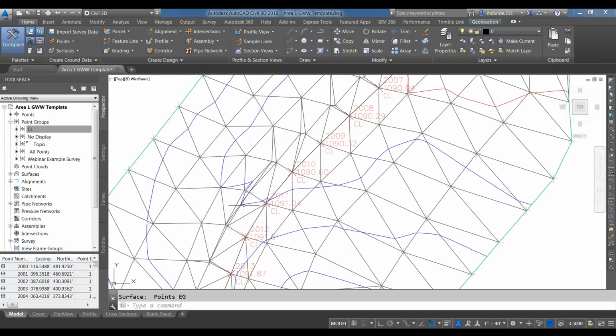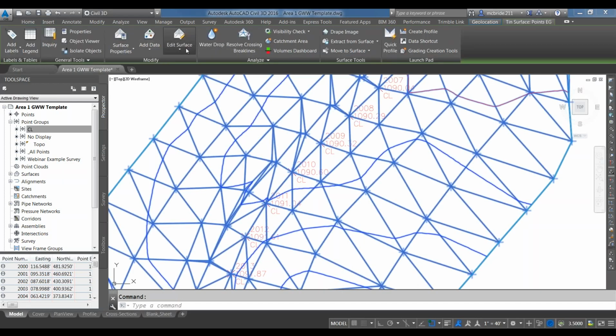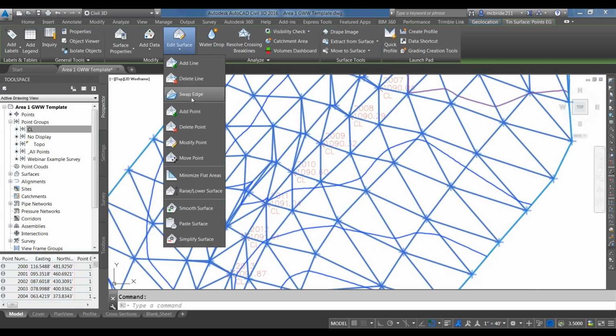This is where you have to use some experience. You have to start practicing on this at every practice or project that you're on, because this takes some time to learn. It's a fairly simple command. You just select the surface and you go up to, I believe, Edit Surface, scroll down and select Swap Edge.